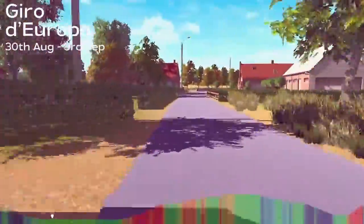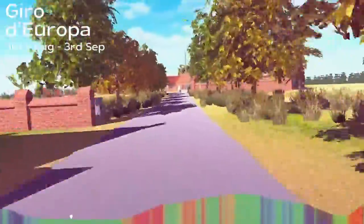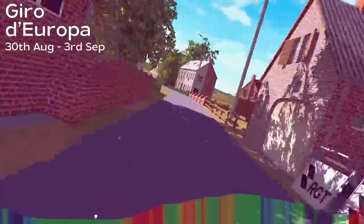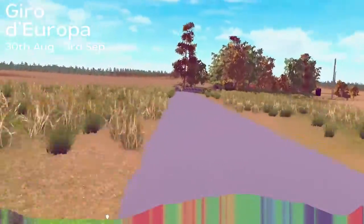The race starts with a nice descent into the village, which will slightly neutralise the inevitable sprint start, with gravity helping some of the weaker riders stay in the pack. Several gentle bends see your avatar weaving through the village without much autobraking being applied, and not very much in the gradient bar to worry the legs. It's easy to get lulled into a false sense of security and forget that there's any racing to be done.